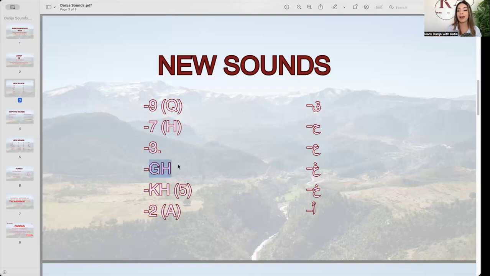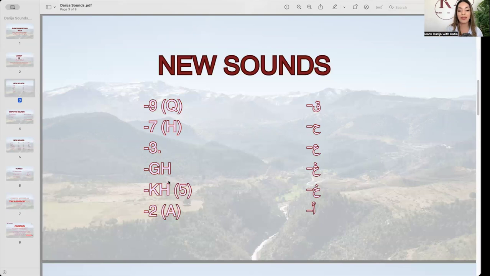GH, that's gonna sound like an r. You notice I smiled, not because I'm smiling, it's actually because of the sound. المغرب, المغرب. Maghreb is Morocco, so you can hear the r sound. Okay? It's kind of like a gargling sound if you put water in your mouth, like when we were kids and you do the gargling with the water. If you're not able to do it by yourself when you are alone, try to have some water and do that gargling sound, just to be aware of the muscles in there and what's happening.